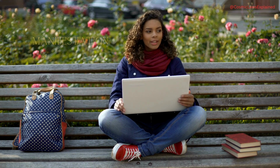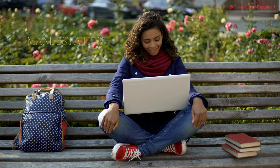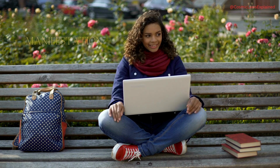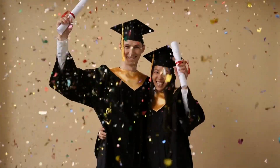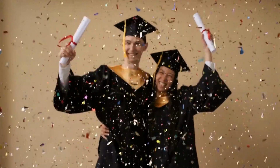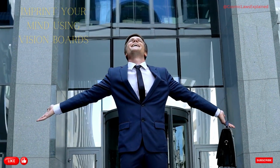Today, we're diving into the exciting world of manifestation with something super fun and creative called vision boards. So, what's a vision board, you ask? Well, think of it as your personal roadmap to achieving your dreams. It's like a colorful collage that helps you visualize your goals and aspirations. And the best part? It's like arts and crafts for adults. Who could say no to that?